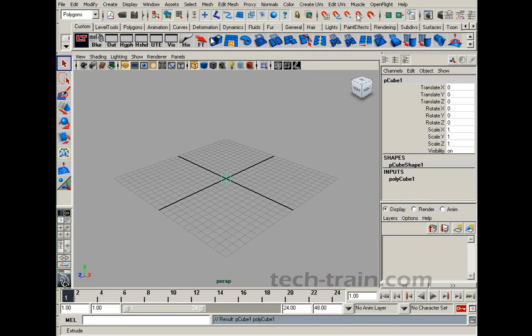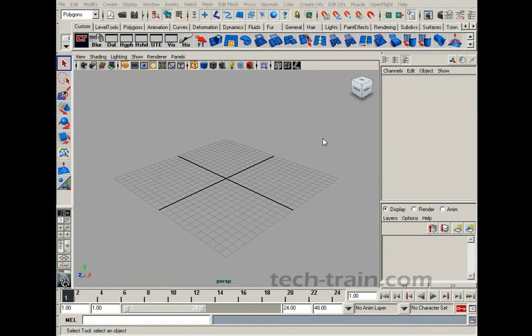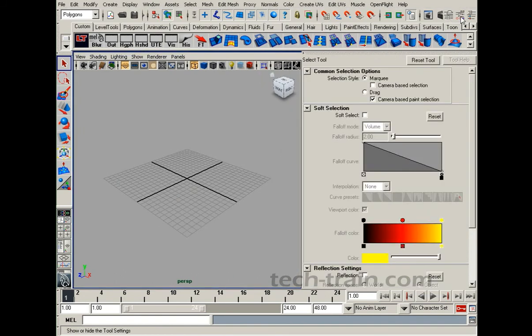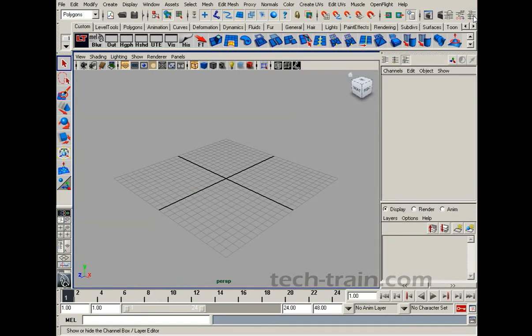The last section comprises 3 buttons that are used to show or hide editors, including the Attribute Editor, Channel Box, Layer Editor, and Tool Settings. The default display shows the channel box and the layer editor. When you create an object, like the cube for example, information about the object displays in these editors. You will learn how to use these editors in a later chapter.